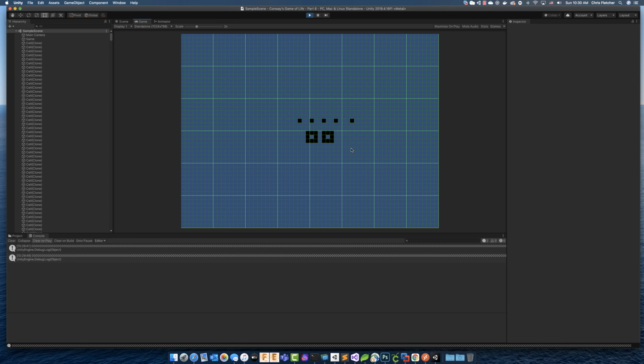So there can be only one, right? But we want more than one. So the way that we do that is we're going to have a way to interact with the file system, right? First of all, we need a way to specify a name, okay? So if we want to save our pattern, we want to give that a unique name, so that we can save more and more and more. Like pattern 1, pattern 2, pattern 3, pattern 4, and so on. And then we'll need a way to actually view the file system to see what patterns there are that we can load from, and then we'll need a way to load those in.